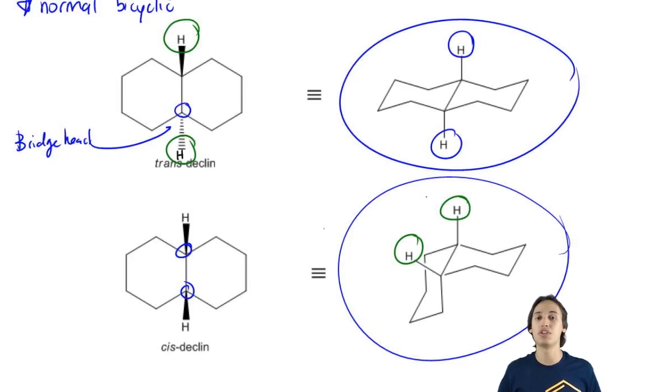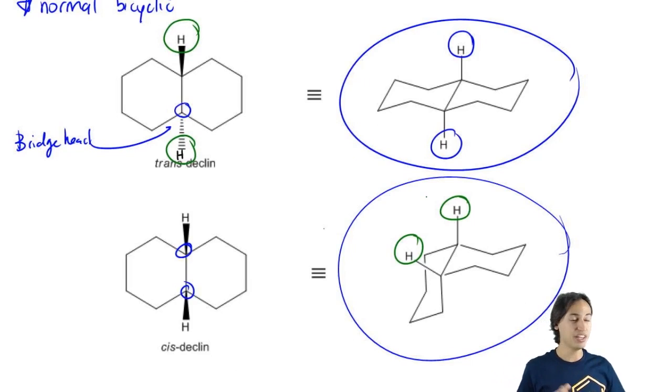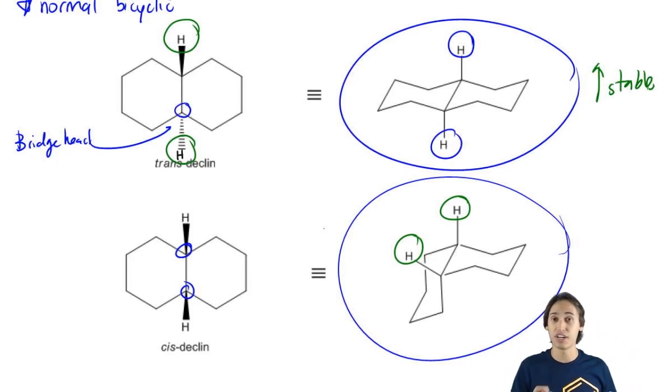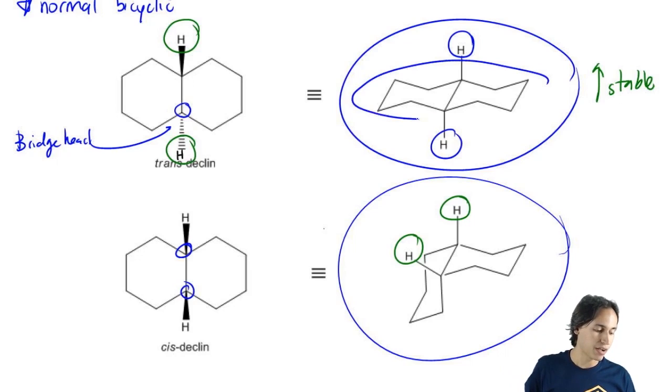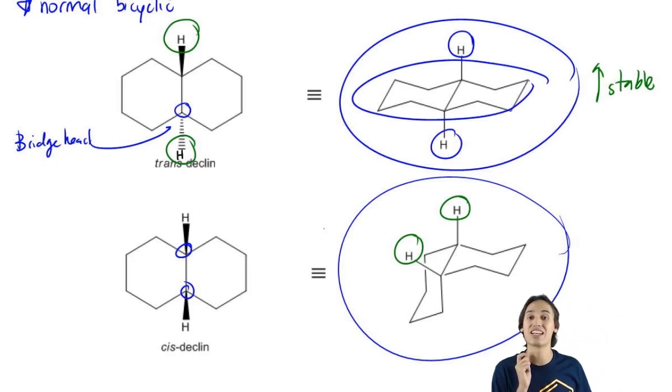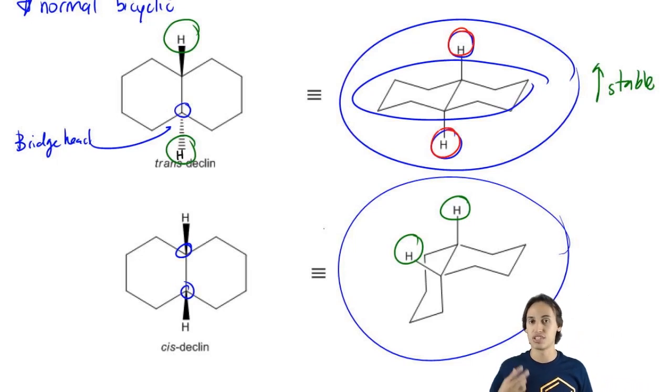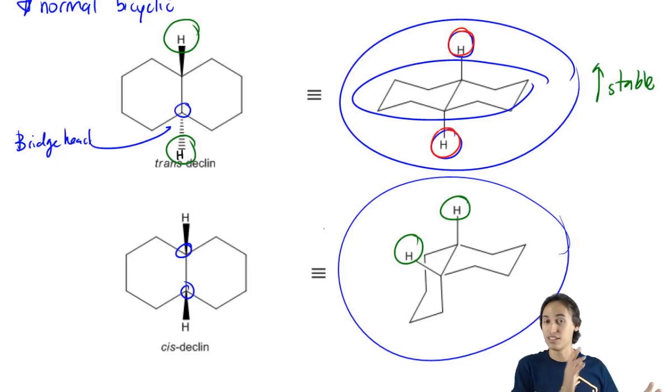Which of these do you think is going to be the more stable form of decalin? What do you guys think? And the answer is that it's going to be trans decalin. Okay? Because of the fact that we're going to have a lot less steric and torsional interactions in the trans position. Think about it. In this case, what I have is I have two rings that are as far apart from each other as possible. Okay? I also have pretty much no torsional interaction between this H and this H. They're as far away from each other as they can possibly get, so that's a really good decalin.